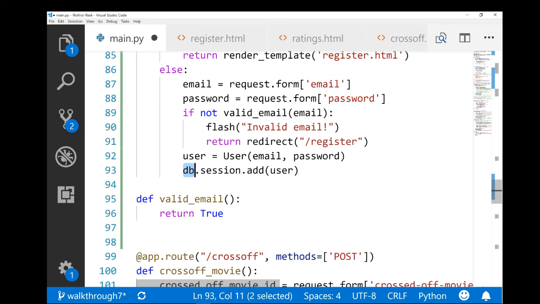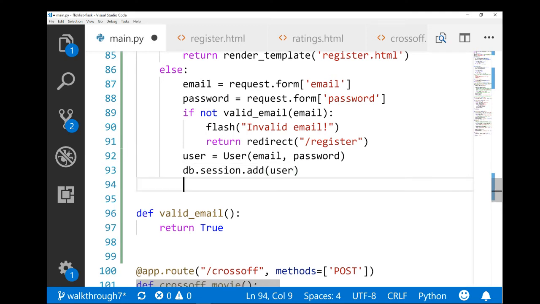Was there a question? If you think of the database session kind of like the staging area for Git. Staging area for Git? In a way, I mean, you see the word commit, right? Which kind of makes you think of Git, right? It's a similar idea. It's a little bit different. The database actually has the ability to undo things if I have a problem, whereas Git's more likely to just complain and make me fix all my problems, right? So there are some differences there, but I see the similarities that you're making as well, for sure. So I added my user, and actually, speaking of commit, that's the next thing that we have to do, right?